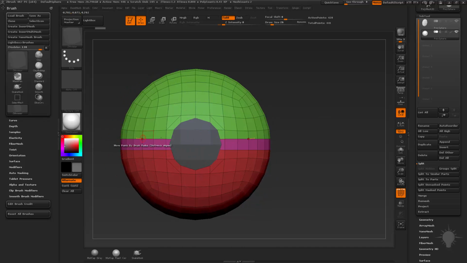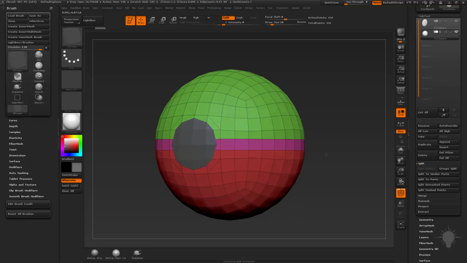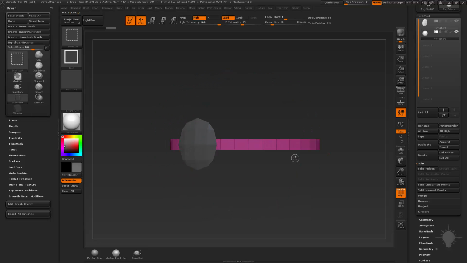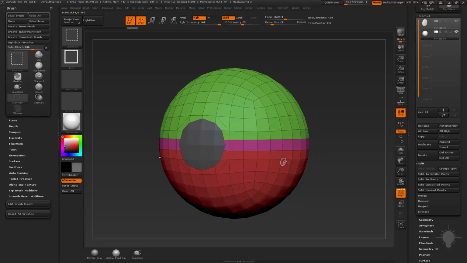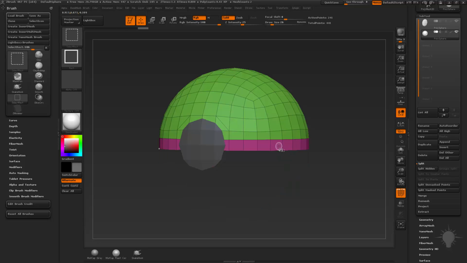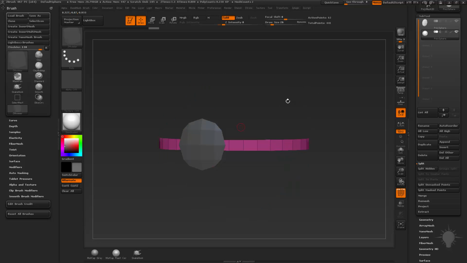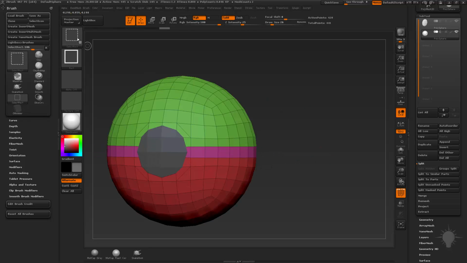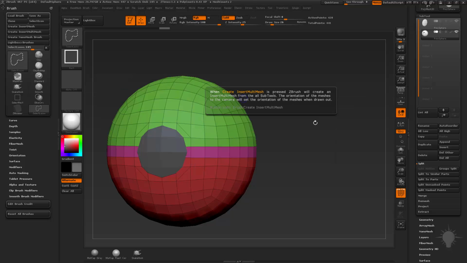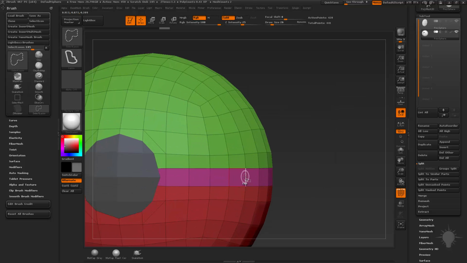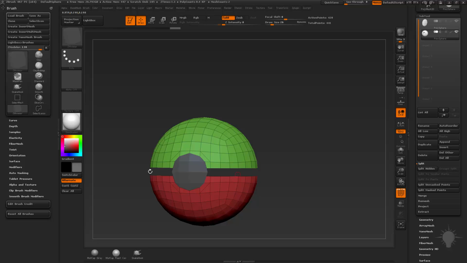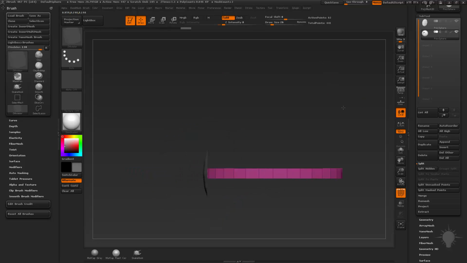If you want to make sure these lines are exactly horizontal, one thing you can do is just isolate that. So what I'm doing now is I'm just holding down Control Shift and clicking on the pink area, and then Control Shift and clicking on any other areas that are still showing. And now I've just isolated this pink little strip in the middle. Alternatively, you could also do Control Shift, grab Select Lasso, and then Control Shift this edge right here, and that automatically selects an edge ring. And then you can Control Shift drag, and that'll invert your selection.